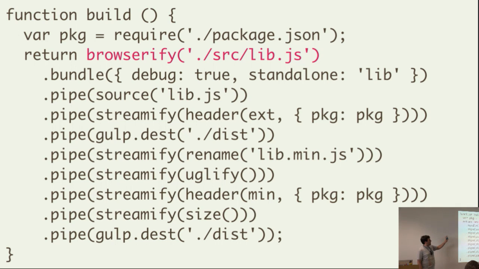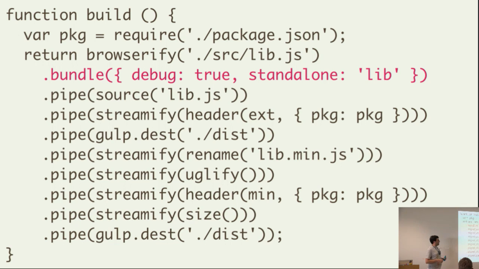So you'll start by using the Browserify native API and using the source code for your library. You just need the entry point because everything else will be inferred by the required statements that you have. And you bundle everything together with a few options. The debug option will allow you to create a source map, and it'll even be inline in the bundle, so that when you open up the DevTools, you'll be able to see the stack traces pointing to the source code rather than to the bundle full of gibberish and whatnot, so that you'll be able to make sense of it.